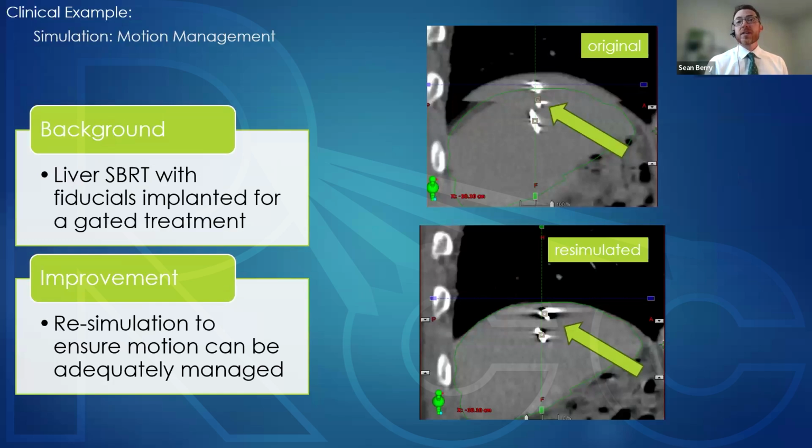So this patient had to be resimulated, and the resimulation resulted in a scan that was more representative of what we would expect. I think this type of thing could easily happen, or does easily happen, because patients may not be breathing regularly. I just did a 4D yesterday where every patient was breathing very regularly, and as soon as the CT scanner turned on, they changed their breathing. So artifacts in these scans are very common. It is something that you really need to look for to make sure that you don't cause any kind of systematic problems going forward.